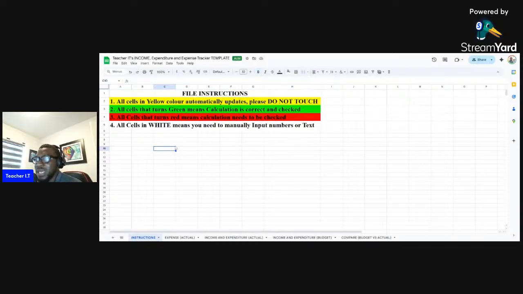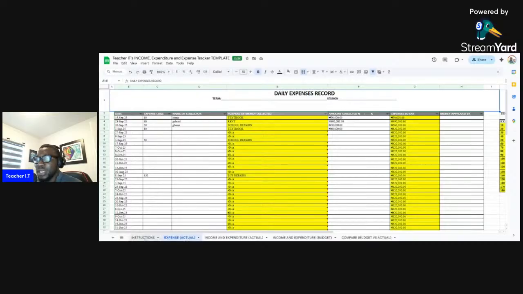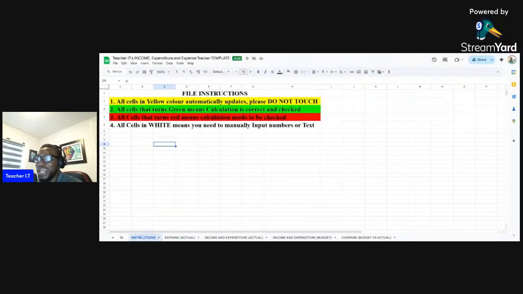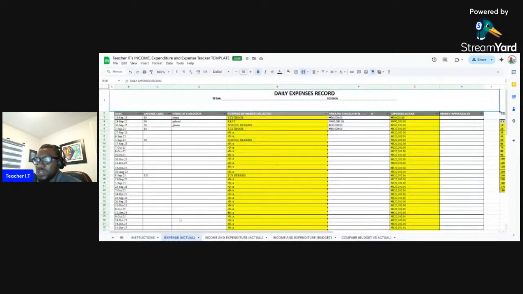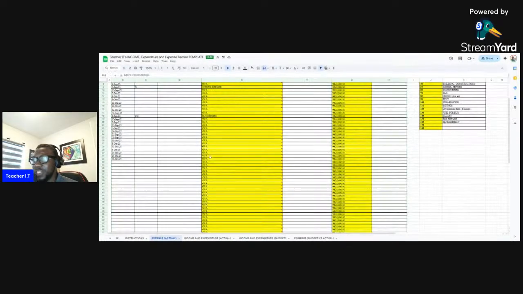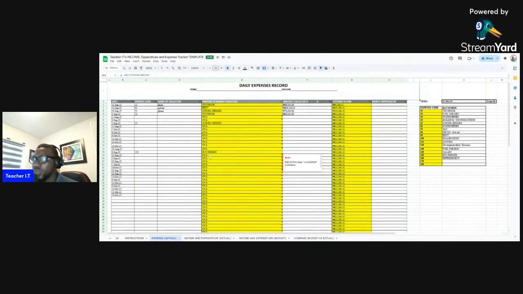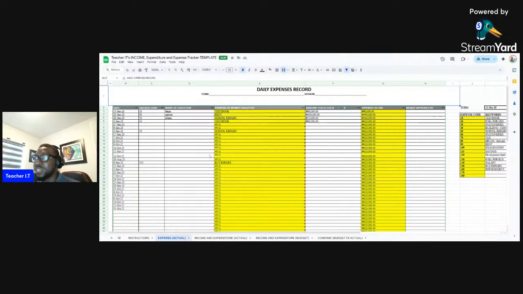So what this is saying is this is an Excel that's going to help you plan what is going on in your school. Firstly, this Excel document is divided into sheets, one, two, three, four, five different sheets. And I'm going to go through what each one of these sheets does for your school. The first sheet is what I call the expense sheet. If you can see my screen, you can have access to it on your computer. If you are using Google Sheets, it makes it easy for you.